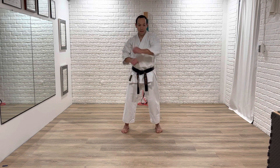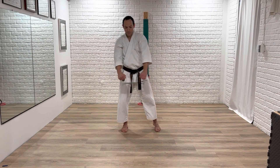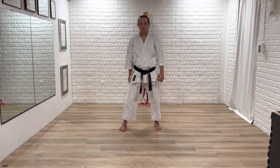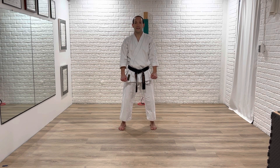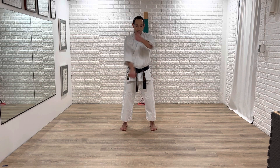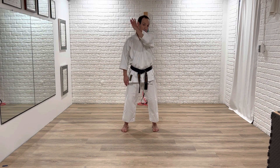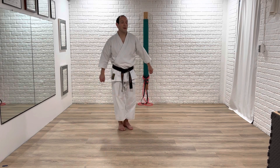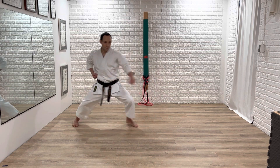Slowly, all one count: block, jodan, gyaku yakuzuki. Ready, ichi. Nice and relaxed. Go through all those positions. Yame when you're finished, right back to the start. Don't shift too soon — I'm waiting to get to this position so that my hands and my legs all explode out at the same time. If someone's really fast, this could be your block — it has to be. Especially if you're going to be rotating. This feeling. So don't just think here — maybe this is blocking jodan, this is covering early if someone's really quick.